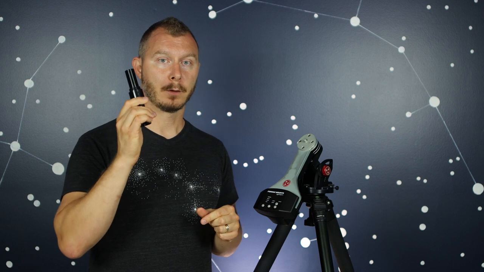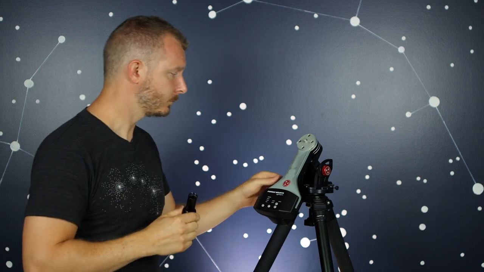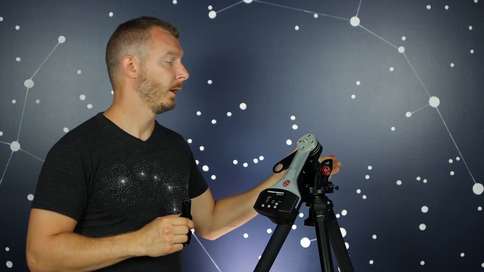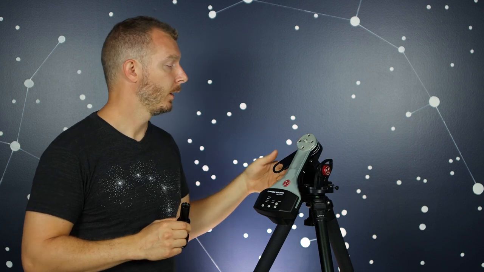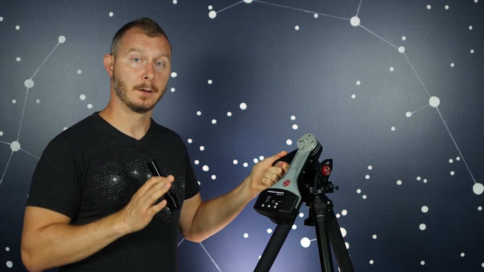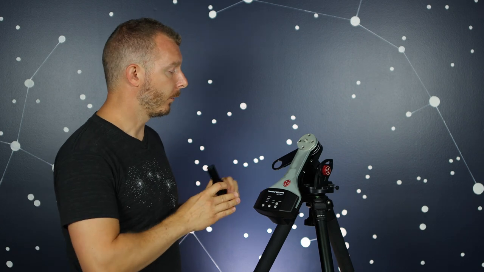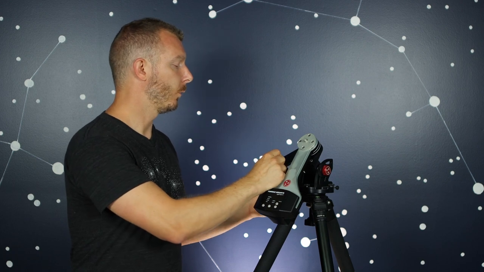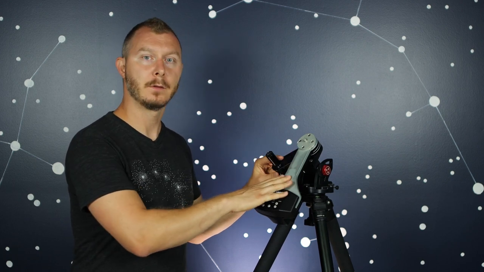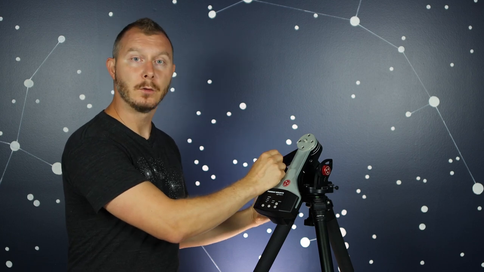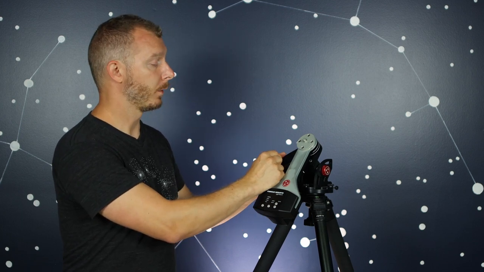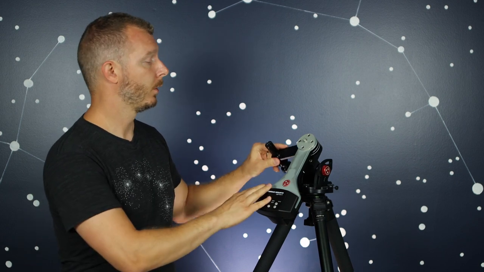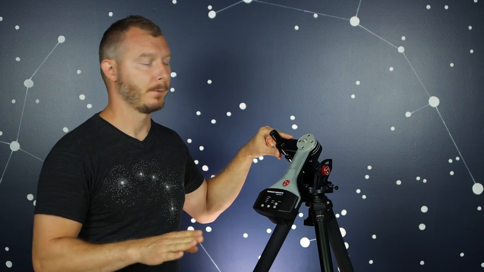So we've got our polar scope, we've got it in our adapter, we're going to take the arm and we're going to swing it out to the right hand side of the mount as viewed from the back of the mount. The reason we do this I'll explain in a second, but you're going to want to have the polar scope in here in a way where it's as close to the central arm as possible, while still giving you good access so that you can see from behind. Whether with your particular mounting arrangement this works for you, or whether you have to do this, that's totally fine.